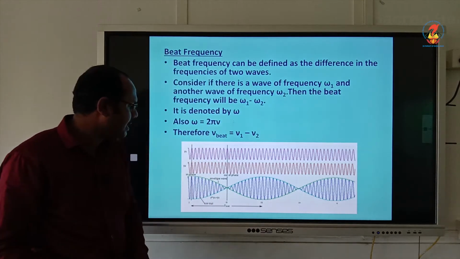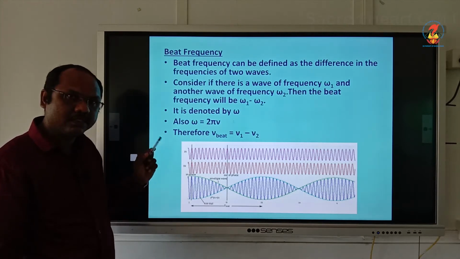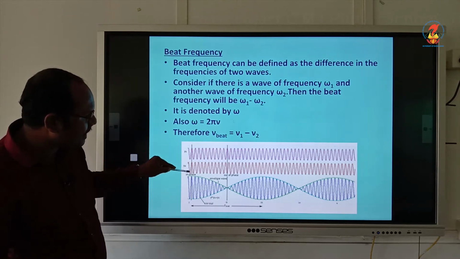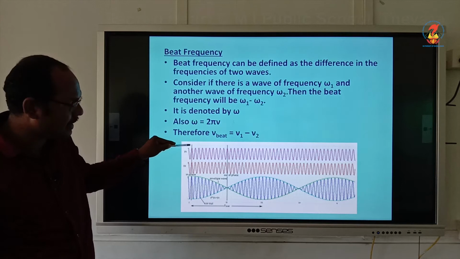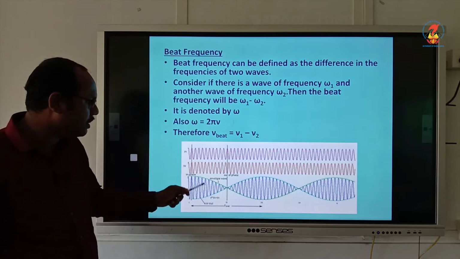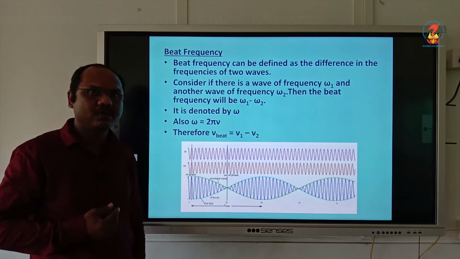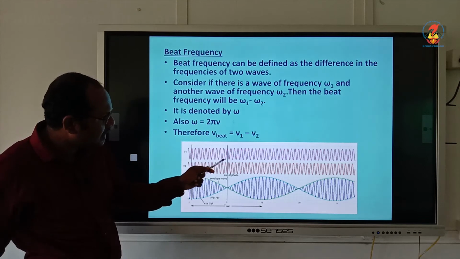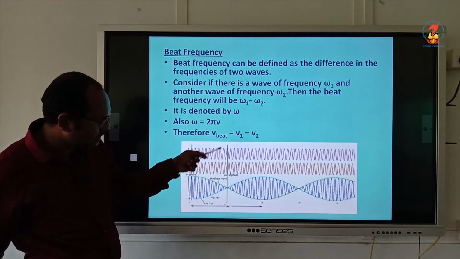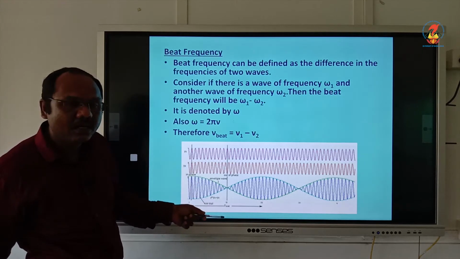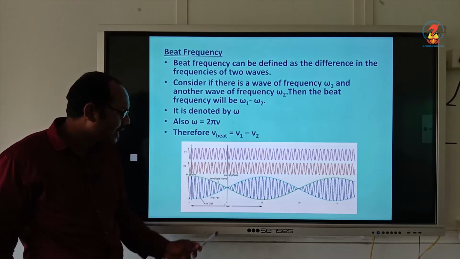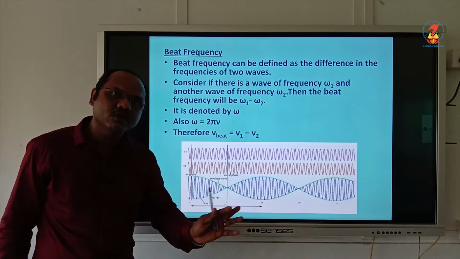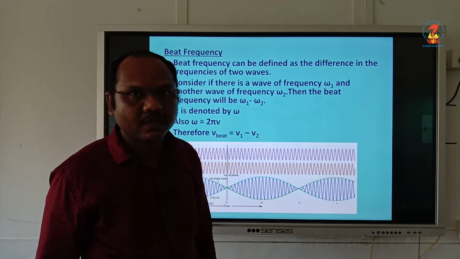So, here you can see, if you look sharply, one crest and one crest are superimposing. In this region, crest and crest are superimposing. In that region only we are getting the maxima of sound, high amplitude sound. But when you look at this region, here you can see crest and trough are superimposing. Just closely observe this black line. You can see crest and trough are superimposing. That is why you are getting minima here. One maxima and one minima produce one beat. Okay.